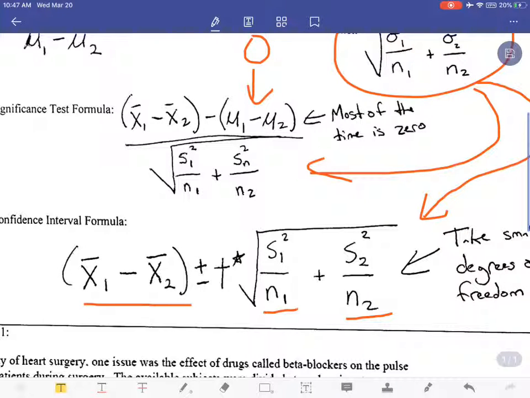And again, we use the same standard deviation formula that we used in our significance test to come up with our standard deviation, which remember on a confidence interval is also called the standard error. So this part of the formula, everything after the critical t-score, that's what we call our standard error. All right, so those are the formulas that we're going to be using today. And now we're going to spend the rest of the class just putting those to practice problems so we get practice using these in context of some examples.